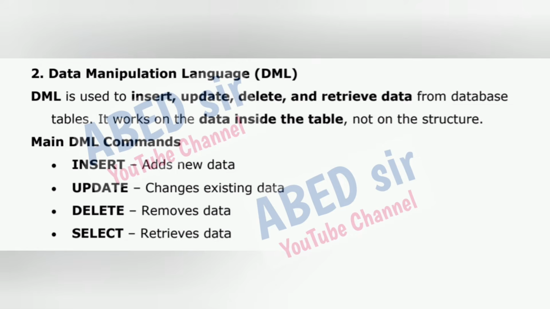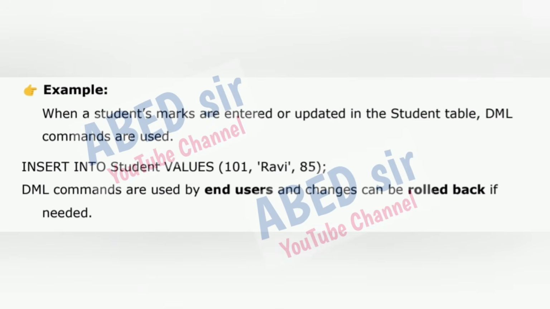Main DML commands: insert adds new data. Update changes existing data. Delete removes data. Select retrieves data. Example: when a student's marks are entered or updated in the student table, DML commands are used. Insert into student values 101, Ravi, 85. DML commands are used by end users and changes can be rolled back if needed.